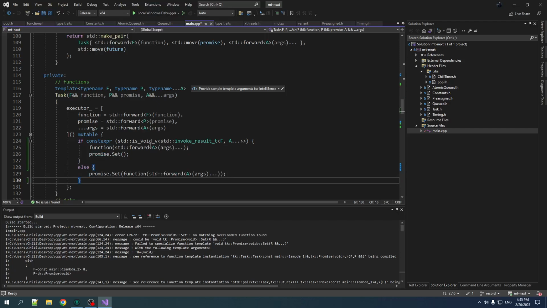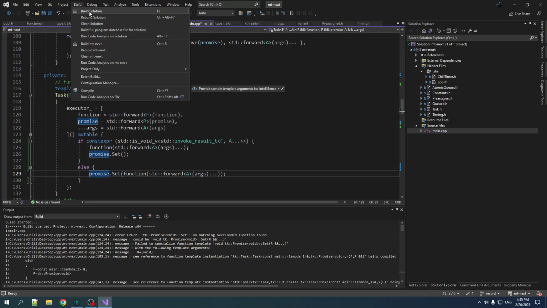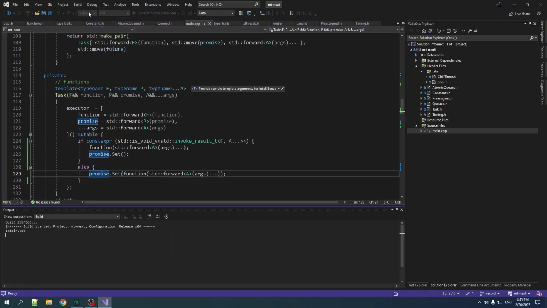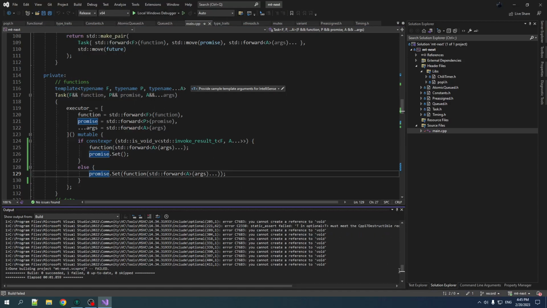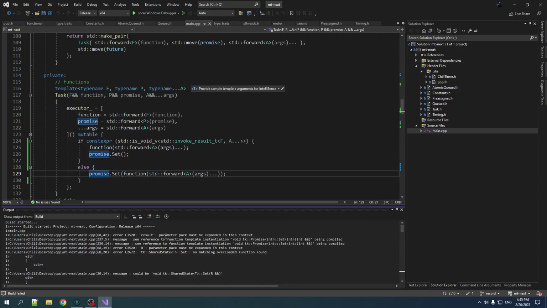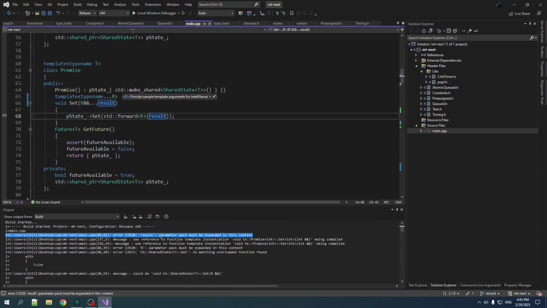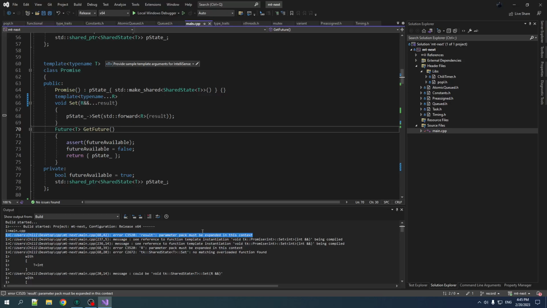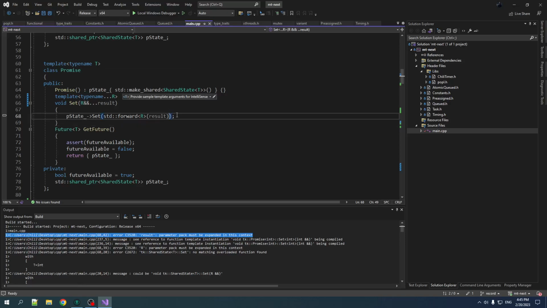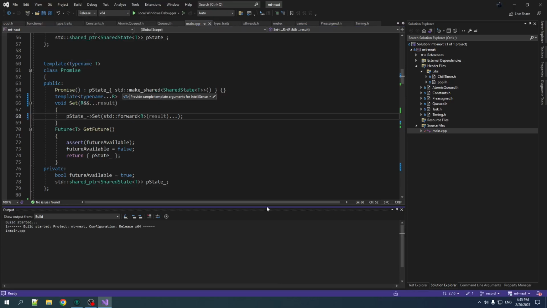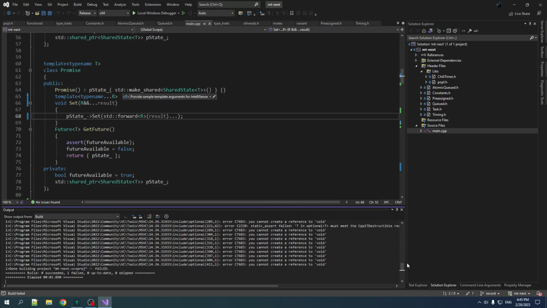And if it is not void, then we can just do this thing here. So, how do you like me now, C++? Not very much, apparently. But now, parameter pack must be expanded in this context. Wait a minute. All I needed to do was do this, maybe build. Yeah, you're smart, C++. I hate you, C++, you're dumb.